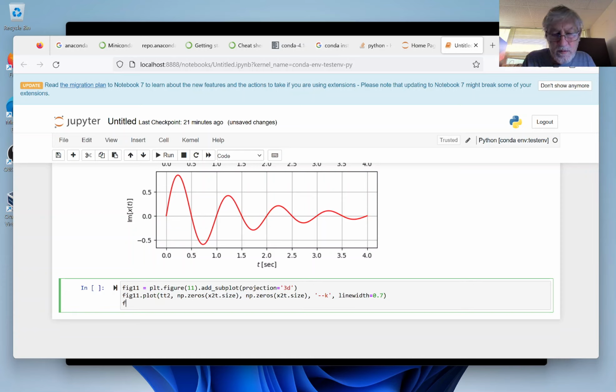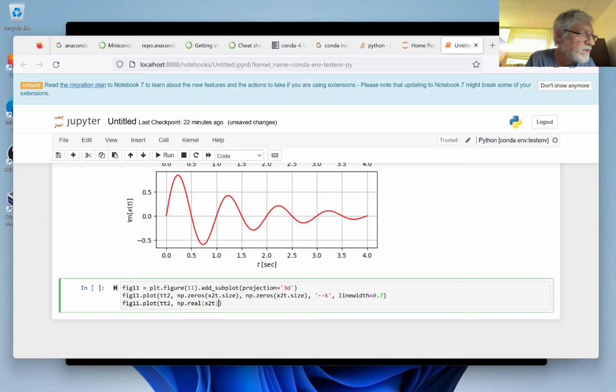And then we do fig11 plot tt2 again, and then we do np.real of x2t.